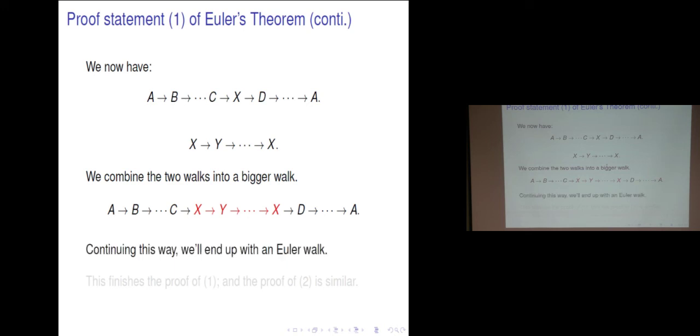And then continue this way, right? So if this finishes everything, we are done. If not, there must be some edges coming out from somewhere, and then you continue this way. So you end up with an Euler walk, right? So that finishes the proof of one. Everybody has even degree, so you can start from anywhere and always come back. Now, the proof of two is similar, but you have to start from the odd degree vertex, and then in the end, you finish at the other odd degree vertex.